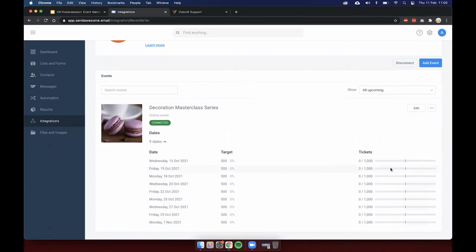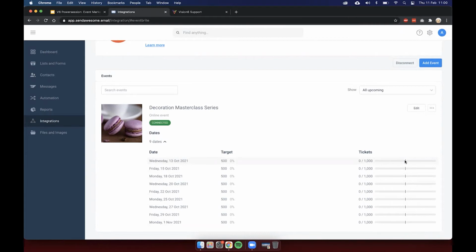Now, of course, because Eventbrite is handling registrations, if someone does go and register for this in Eventbrite or on that registration page, this little indicator would say 1 out of 1,000 tickets has been sold, and 2 and 3 and so on as you get more people register for this event. Now, I've put my target down as 500, and that's why this little indicator is showing right bang in the middle here, because again, that might be an indicator for us to say that, well, if we sell 500, then we're going to run that event.